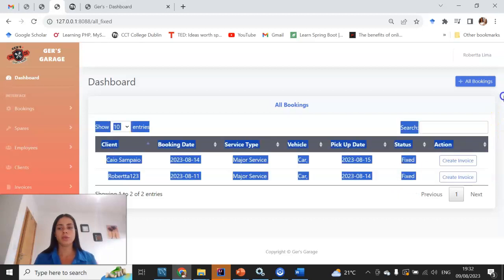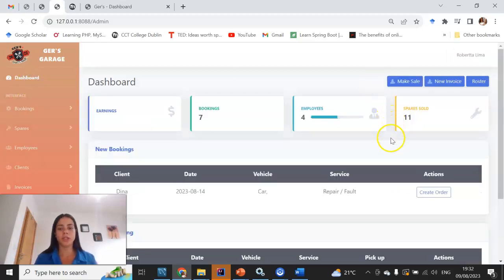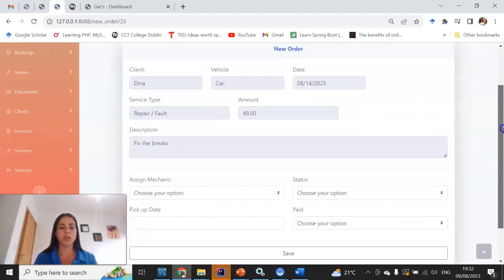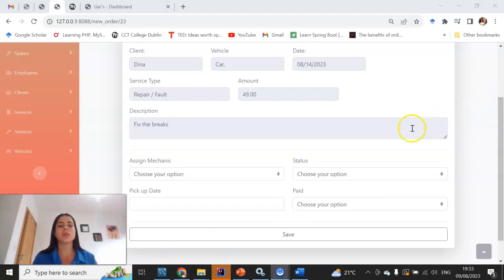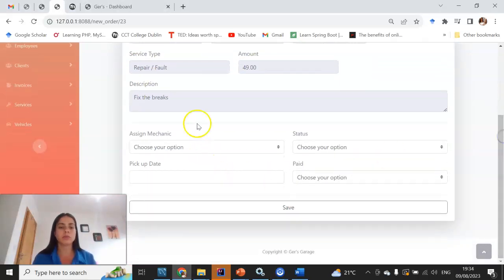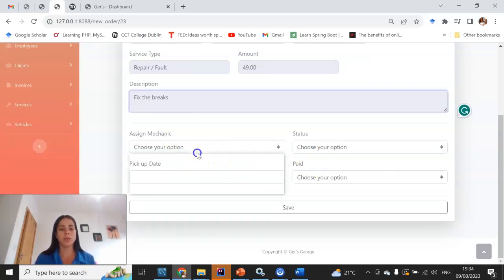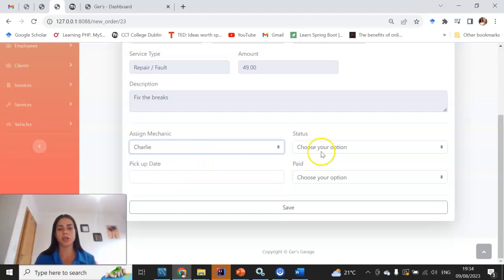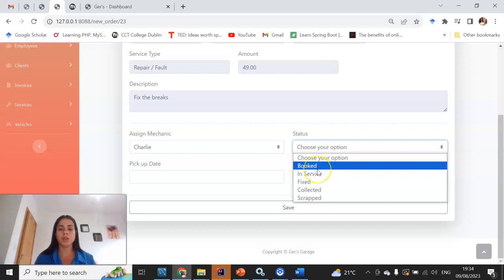And now I'm going to change the status of the booking that we just created. We go to create order, and here it shows all the information that the customer added. You cannot change them. You can just change the part on the bottom. You pick the mechanic that you want to use.